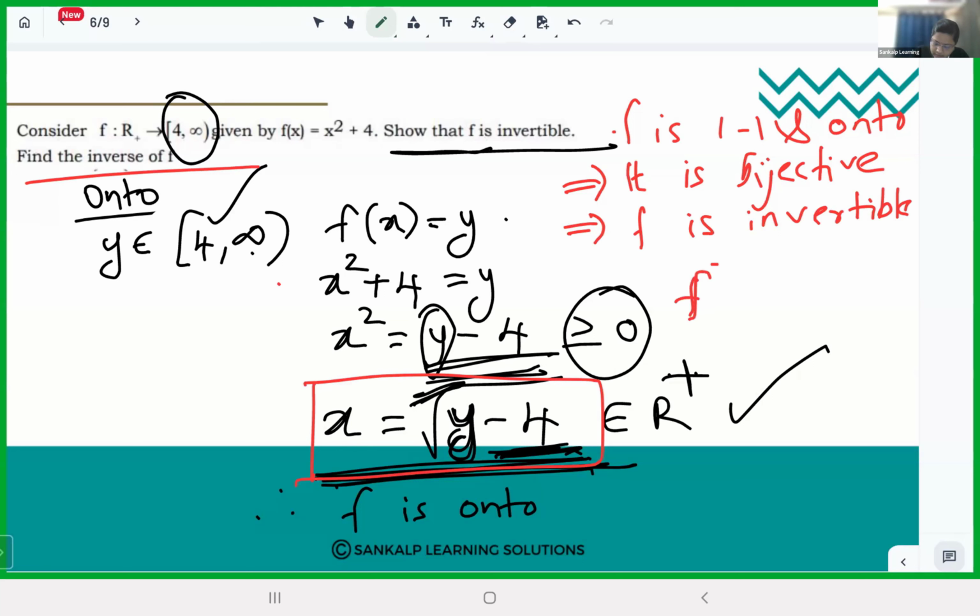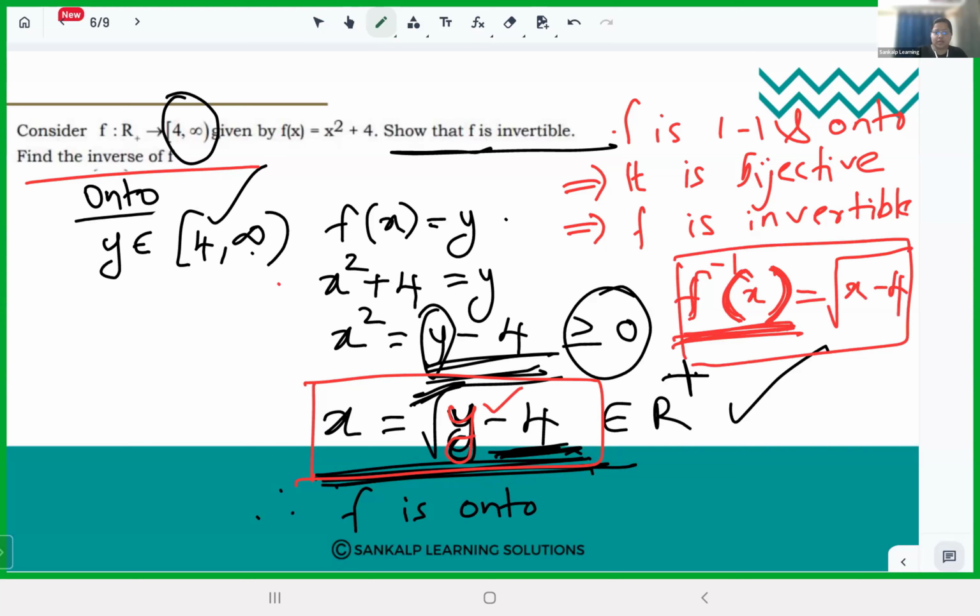All right. So how will you write this? We have to write this in terms of f inverse of x. Here you have to always check that this is in terms of y, but you are writing f inverse of x, so the variable is x, so you have to change y to x. You have to express everything in terms of x. So the function will be root of x minus 4. Instead of y, I wrote x. So this is the inverse of the given function, x square plus 4. All right. So moving on to the next question.